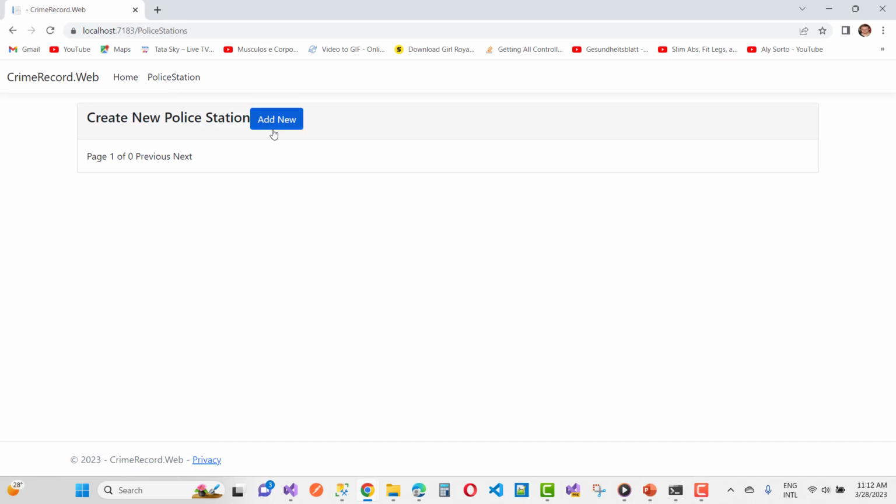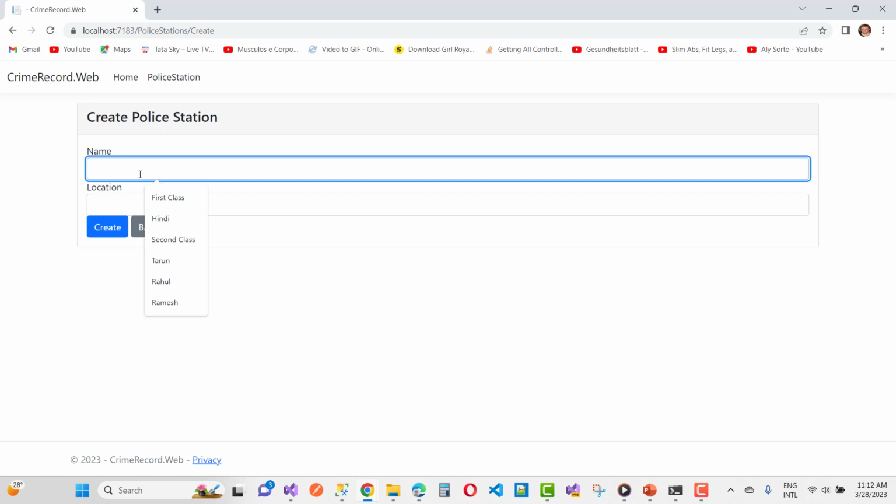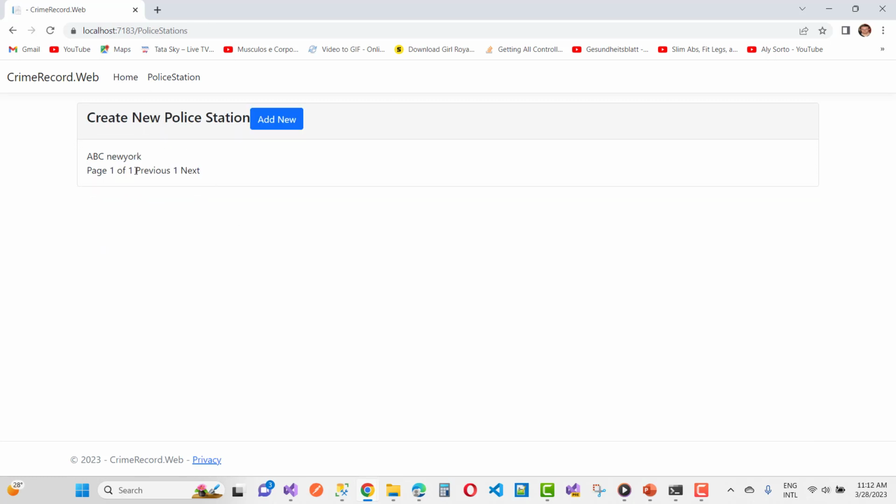So just add police stations, add new, the police station name, that is ABC, and the location is New York. Okay, so just create it, and here we have ABC New York. Page 1, the previous one is default, is created. So here we have a list of the police stations with the locations.